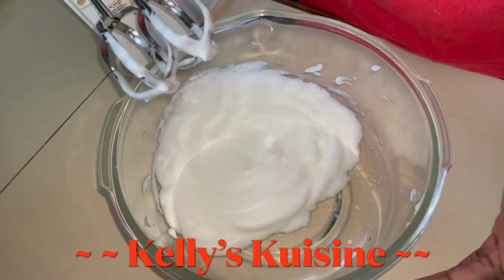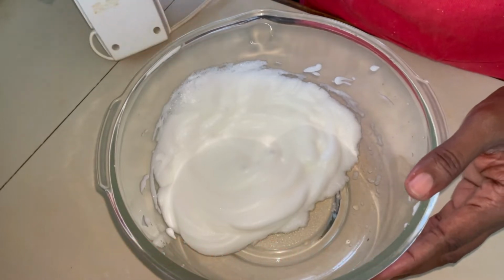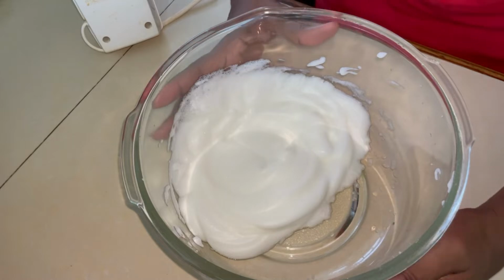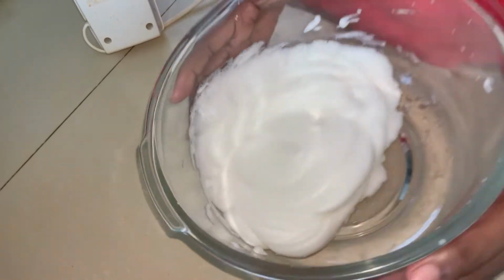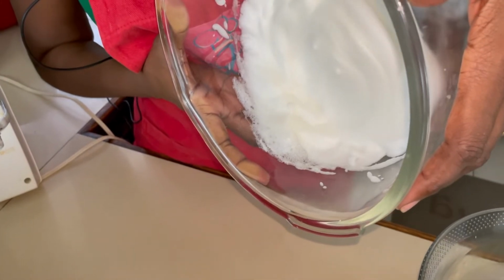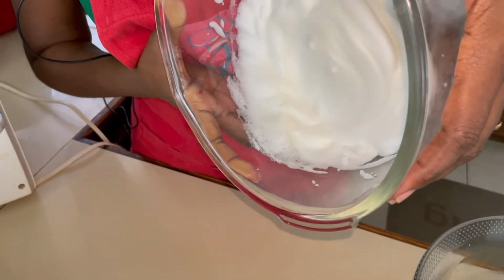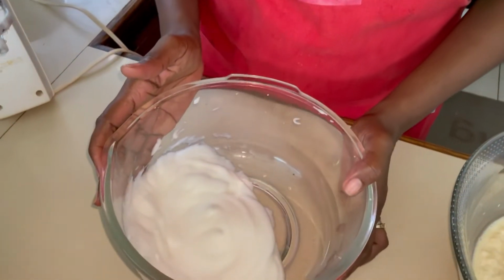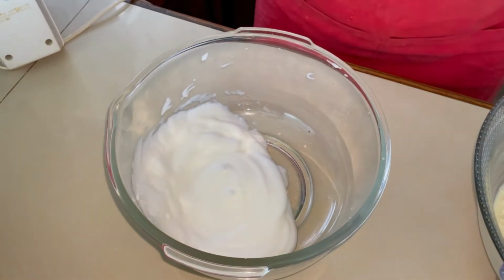Our egg whites are done. They should be really stiff. They usually say they should look like stiff peaks, but one way to test that they are ready to be folded is that you can actually turn the container upside down and it does not move. So you know your egg whites are stiff and ready. Now it's time to fold them into our macaroons and get ready to bake.